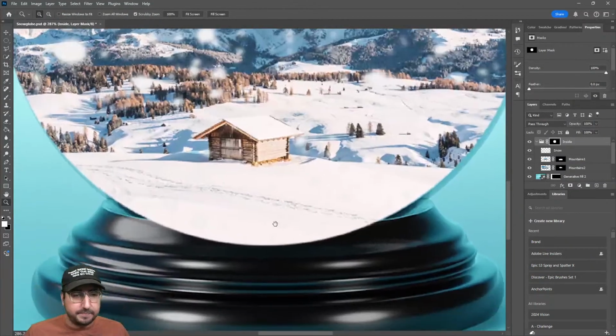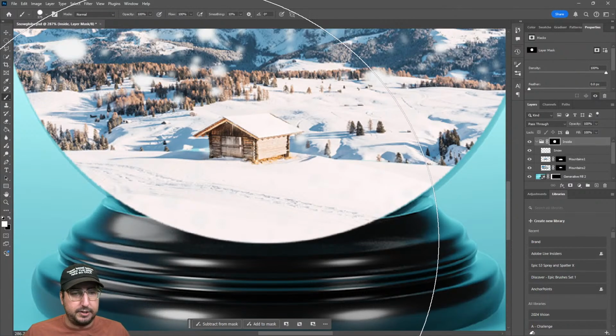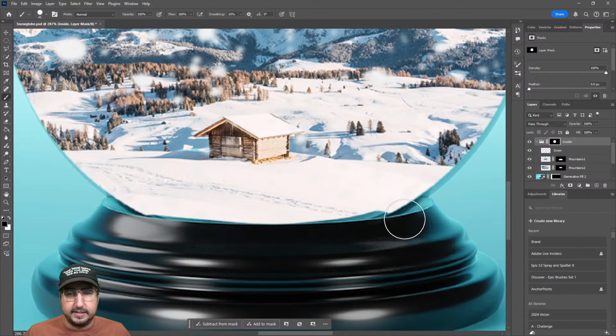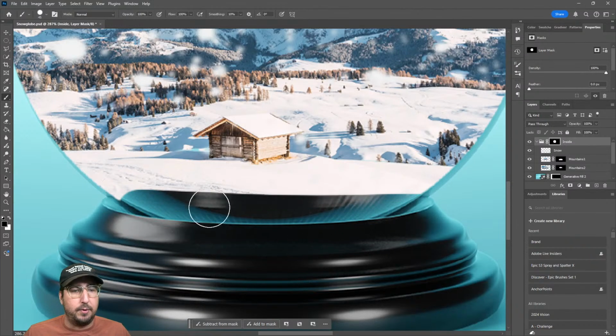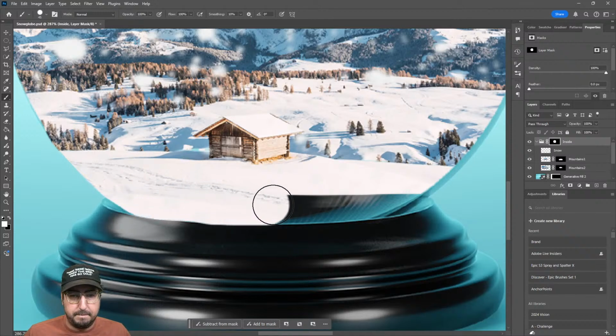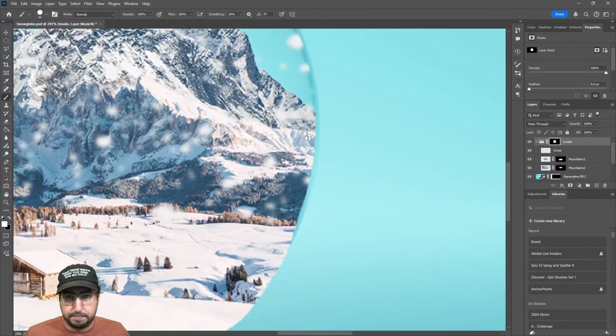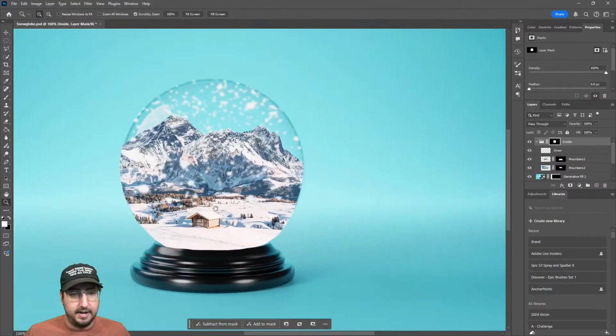So we can go down here and we can unmask over this base. So there's a little bit too much of that base. So we're going to use our brush, which is just B. We are going to put black at the foreground and then just click in here and you can see that we can manually brush in or out those little pieces that we need. And a hotkey is you can just hit X, and hitting X is going to allow you to paint something back in. So we can have it go right over this snow globe. All right, looks pretty good to me. I am not mad about that at all.